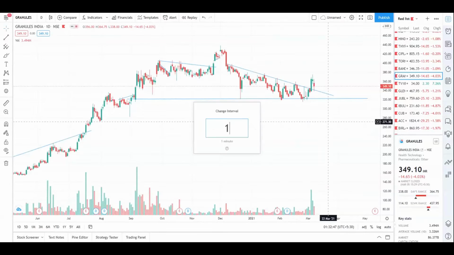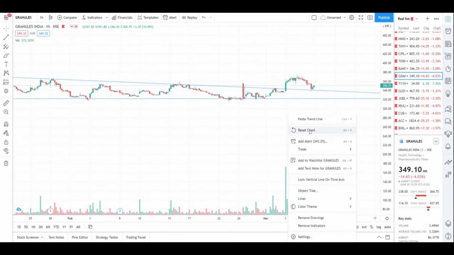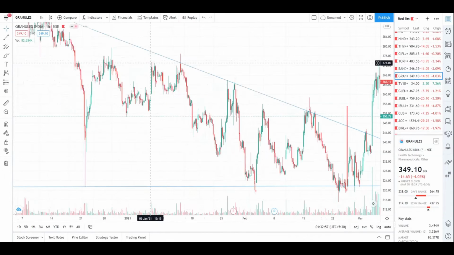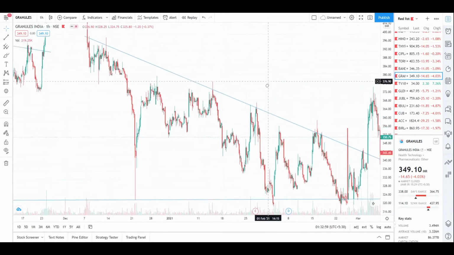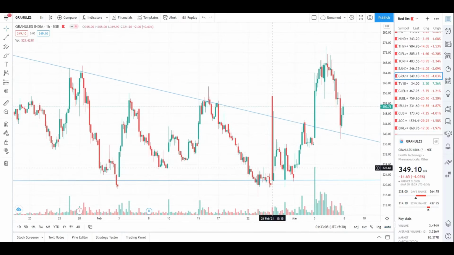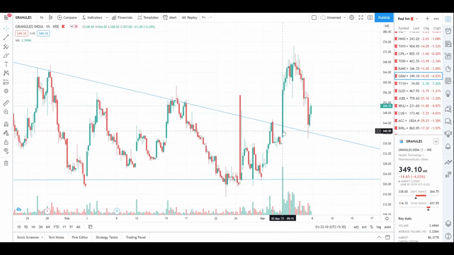And now, for the entry purpose, we'll switch over to a lower time frame. I'll switch over to the 1 hour time frame here. And you'll be able to see the same trend line here. See how beautifully it has tested this trend line. In the 1 hour time frame, 1, 2, 3, 4, 5, 6, 7, 8 times, and it gave a breakout. Now, it broke out of this trend in this candle, right? With this candle, the 1 hour candle.